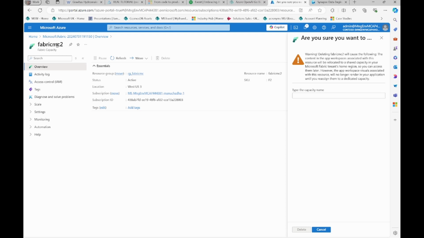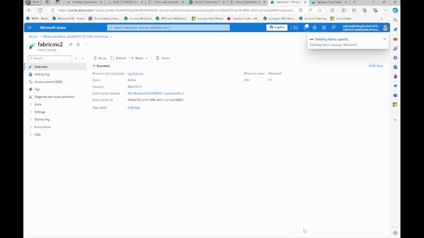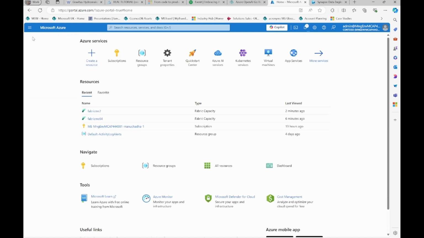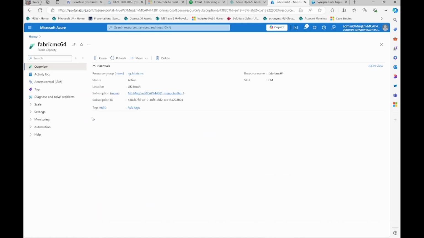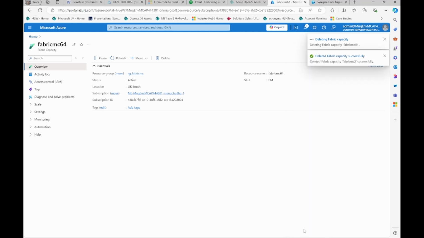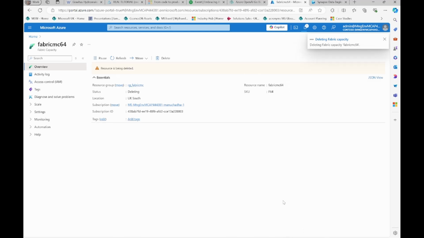Its name is Fabric MC F2, and then I find the other one, 64, delete. And that's it. That's how you delete the capacities.